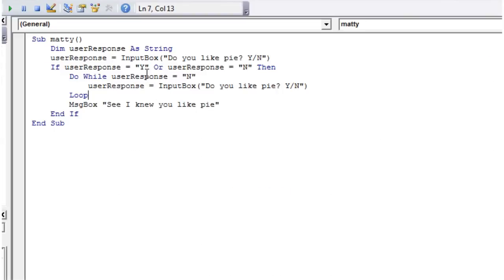So that's how you would use a while loop. Obviously, using it for forcing people to like pie is the key objective that I'm sure all of you had when you started watching these videos. But you can use it for many other things. So just remember that you do whilst, and then a boolean statement equals true. And as soon as it doesn't equal true, it's going to come down here and it's going to carry on the code afterwards. So that's how you'd use a do while loop.